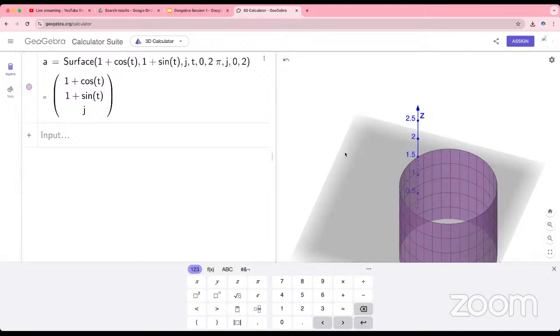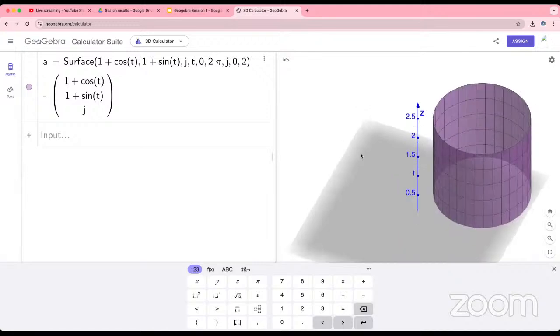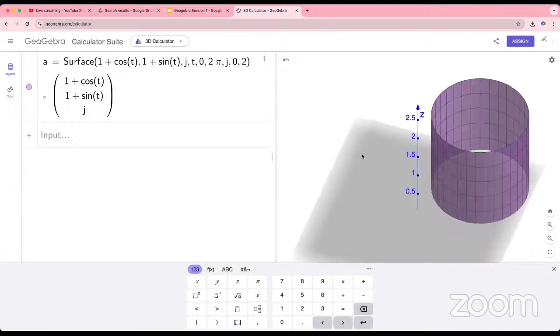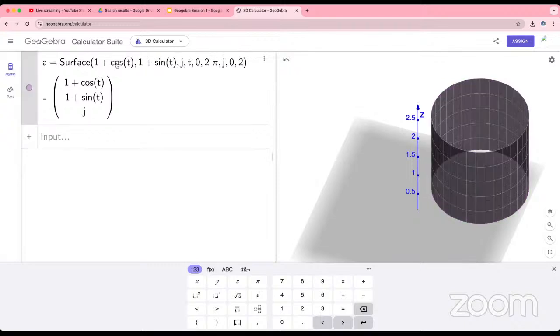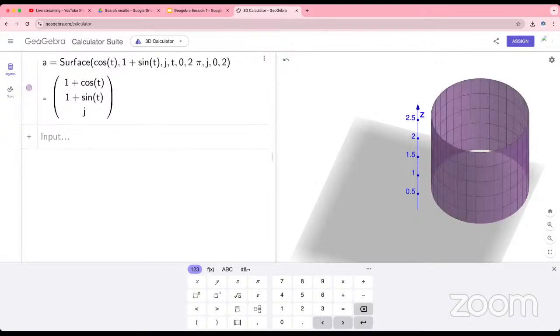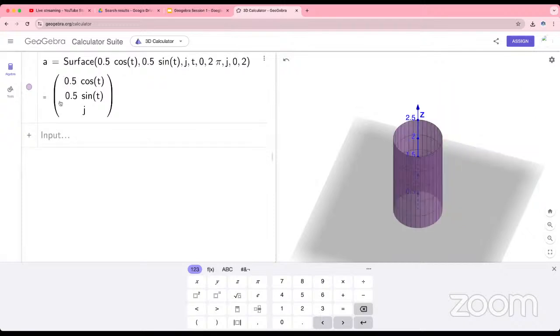Instead of adding, you have to multiply. All right. If you add, it means that whatever cos theta's value and whatever sin theta's value, you are adding 1 to them. Or if you wanted to change the radius, let's say, for example, to make its radius half, then multiply: r cos theta, r sin theta. Indeed. So the radius has been halved and it has become thinner.